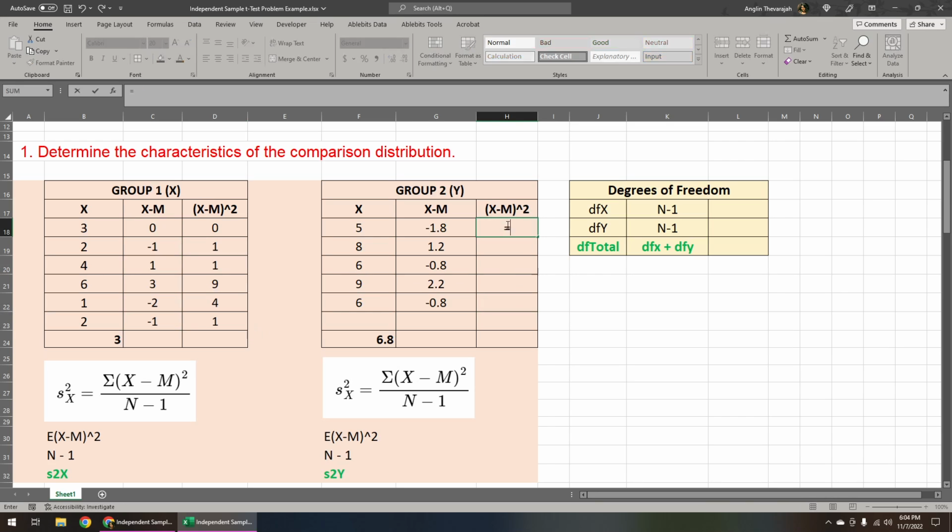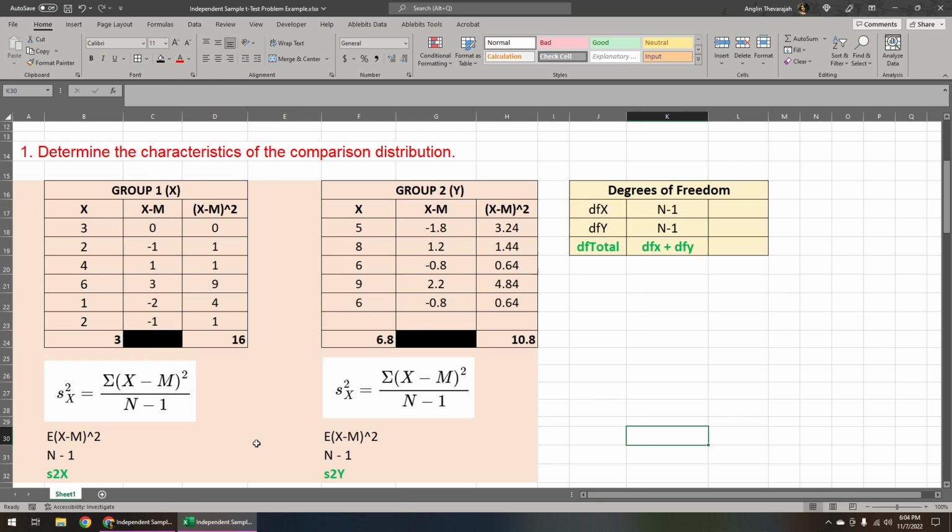And I'm going to do that for our second grouping as well. Great. So now you want to find the sum of everything in the third column. Essentially, you should be left with the mean of X, the sum of X, the mean of Y, and the sum of Y. So that's our goal. That is where we want to get to in this problem.